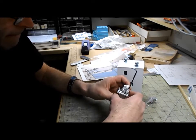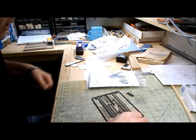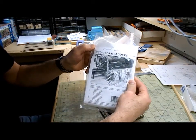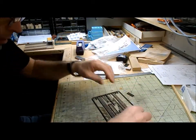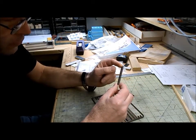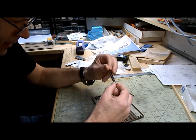For the outside staircase that I've been talking about, I'm going to be using Central Valley steps and ladders. They do this rather nice open tread staircase, which I rather like, so I'm going to use a piece of that.